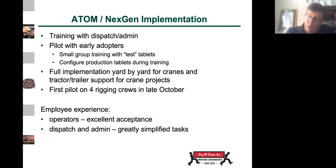Some of our more old line crane operators who have the larger cranes, I think they felt a little bit of competition, honestly, that if the young guys could do it, then they could too. And it doesn't hurt that you implement payroll with the tablet. So when you tell a guy, you're doing your payroll here and I need a ticket so you can get paid, it's amazing how easy it is for them to adopt the process.